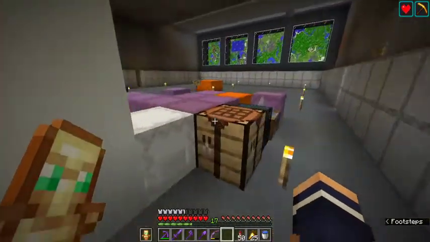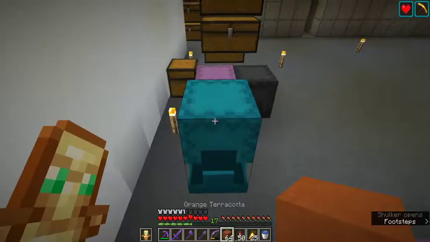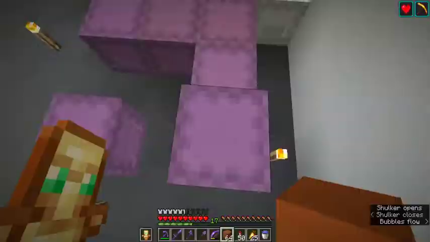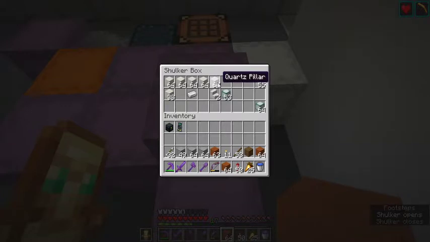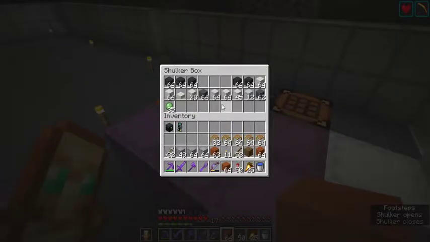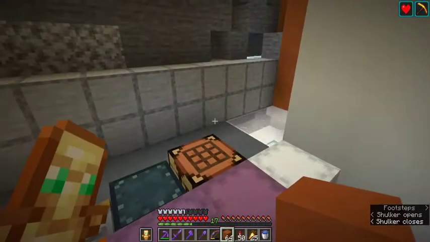Oh, I came back here for resources, and then I just didn't get anything. We need some terracotta. Yes. I need some stone. And some quartz. Where can I find some quartz? Those are quartz pillars. Ooh, scaffolding. I want that stuff. Beacon. White stained glass. Quartz. Quartz. Yeah, that looks about it.